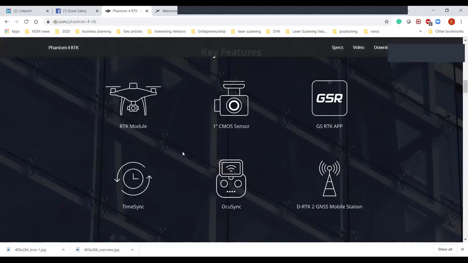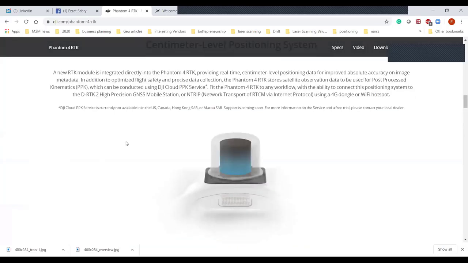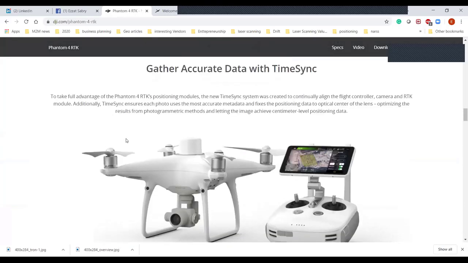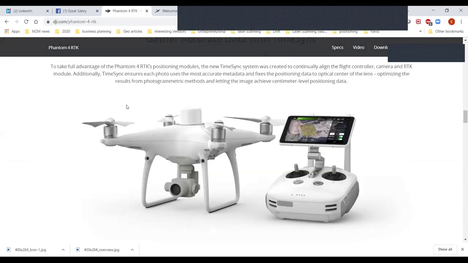We speak here about a ground station RTK application, which is mounted on your remote controller screen. You don't have to get any third-party software to do your flight planning. You have very long range, you have your base station, you have a complete solution with which you could generate very nice models very cheaply. It's less than $10,000 with all the accessories needed and all the batteries, which make you fly for 2 or 3 hours.